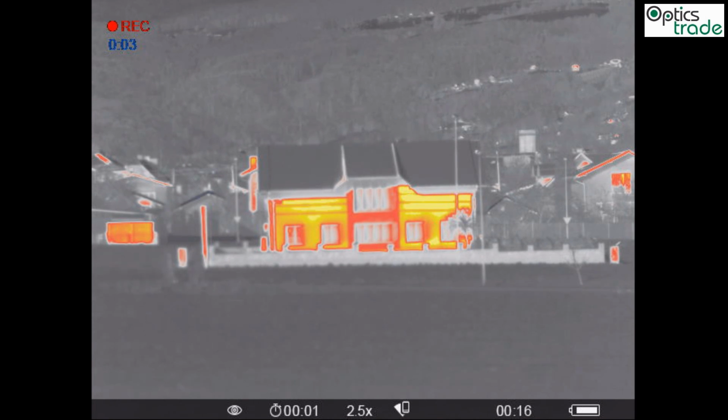Hello and welcome. In this video, which is the first of its kind, we are not going to review a device in our softbox, but we are going to show a little bit how the menus are made and how the field of view is seen through a Pulsar Helion XP50. It is the current model, totally new for 2016.